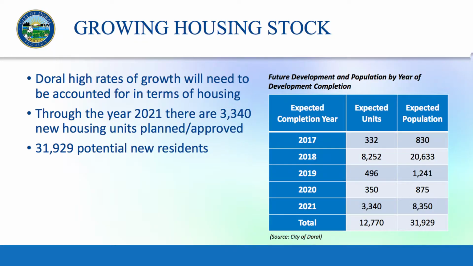So there is a huge amount of development that has been approved and planned in the city of Doral over the last several years. And in the next 5 years, this is generally what is planned to be built within the next 5 years as far as number of units. So we're talking 12,700 units potentially in the next 5 years. And that could be 5 to 7, that could be 7, 8. But generally, that's that time frame.